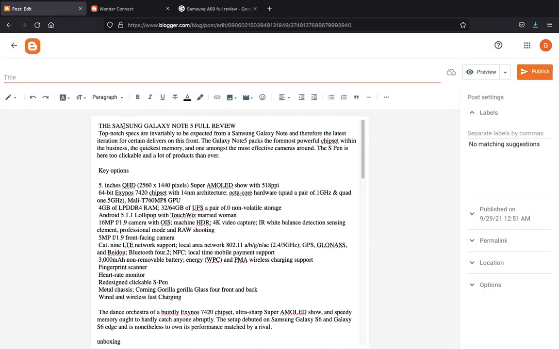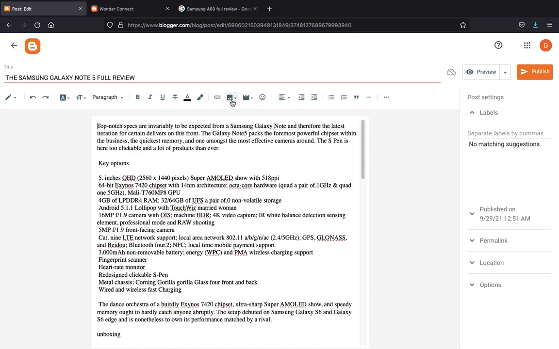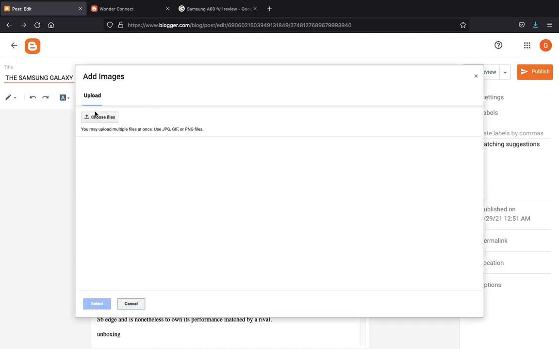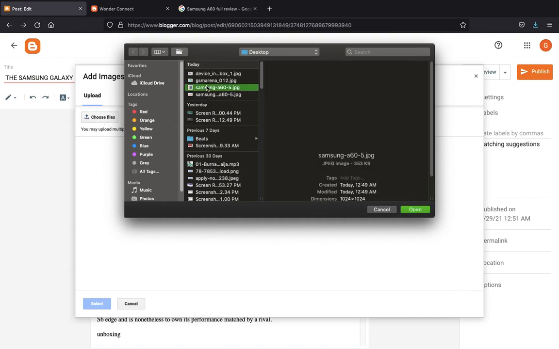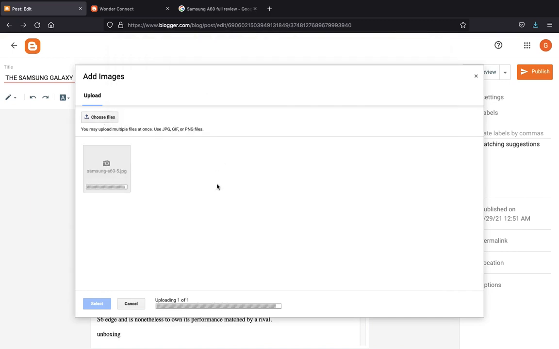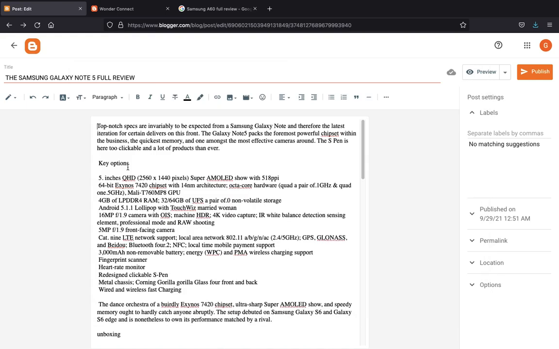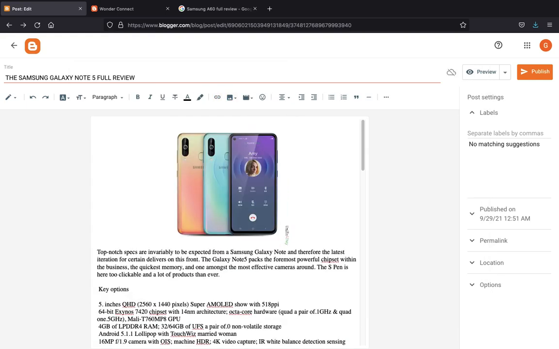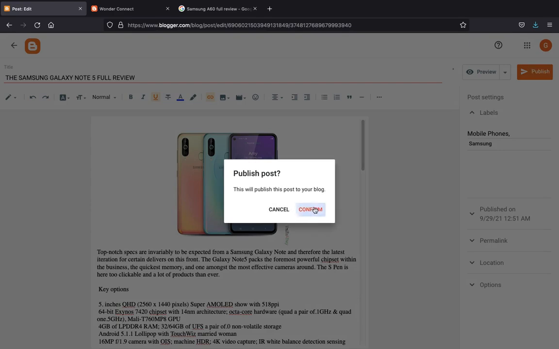Sorry. Okay, Samsung Galaxy S. Copying this and pasting this right here. Okay, so let me just use one of the images I already have. I don't want to waste your time, so let me just use something else. Okay, I can just pick any of this and use it. Okay, so it's loading. Alright, select this, take out one space, add a label to it, and then you publish.